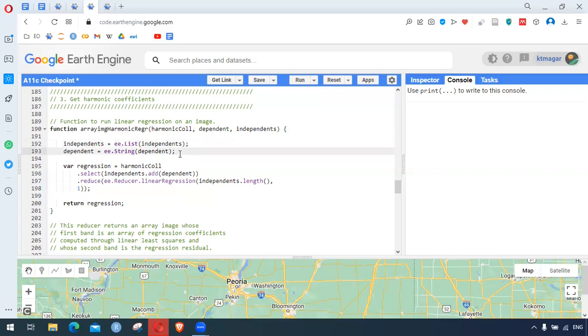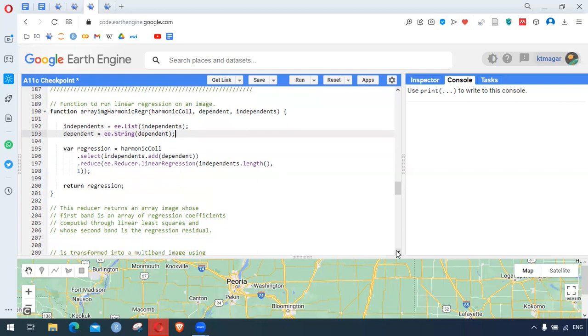When we apply this to the image collection, it expects the images in the collection to have the independent variable bands followed by the dependent variable bands. This returns an array image whose first band is an array of regression coefficients computed through linear least squares, and whose second band is the regression residual. This will be the output.